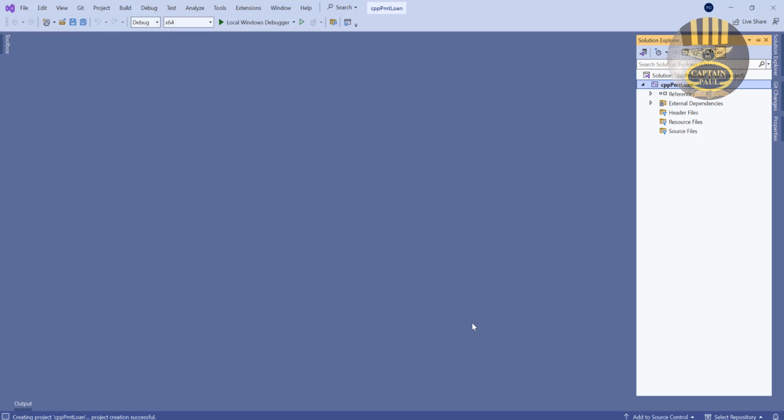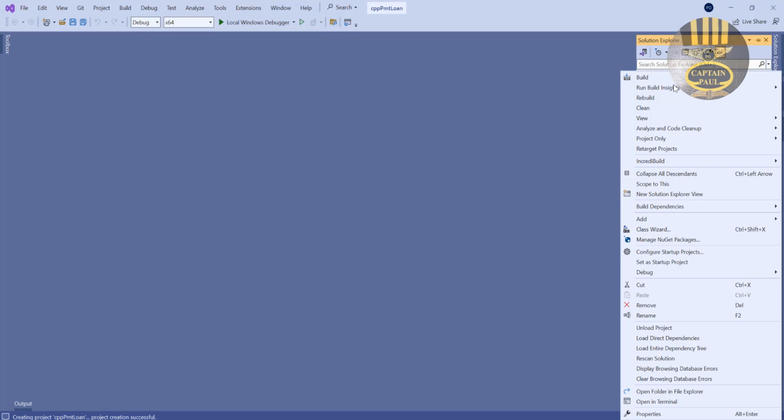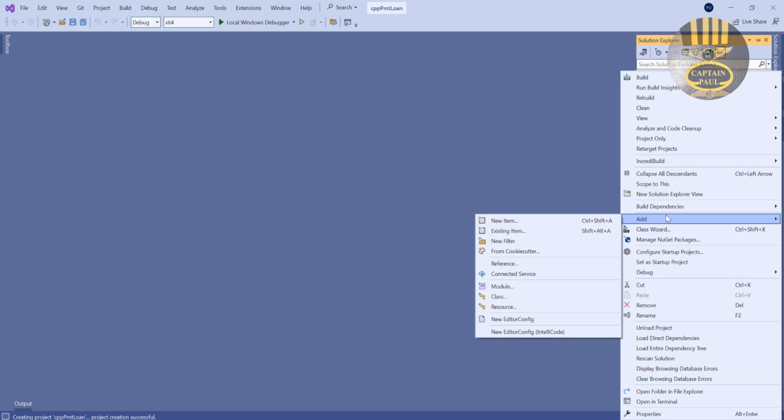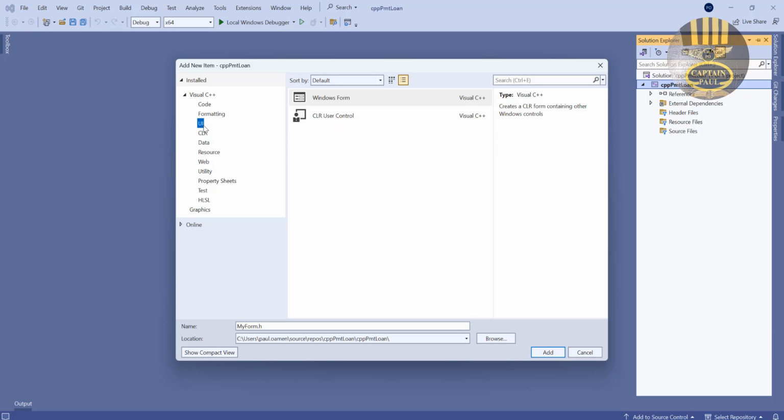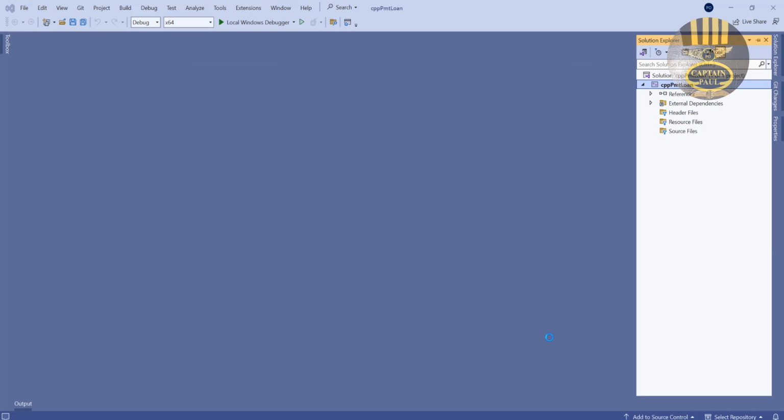That is that done. Now the next thing you want to do is come back right in here. Okay, the name of your project, right click on it, and let's select new. Click on the new and select new item. Once that is clicked on, what you want is this CLR. You can always also use UI, but I'm going to use the CLR. Select window, and that's the name. I'm going to leave the default name myform.h. Click on add. There we go.